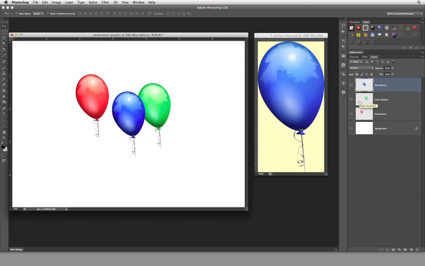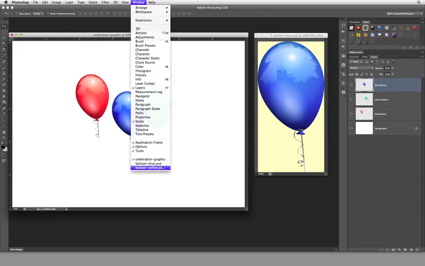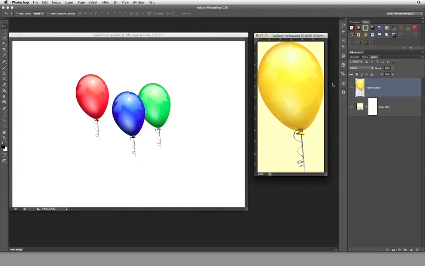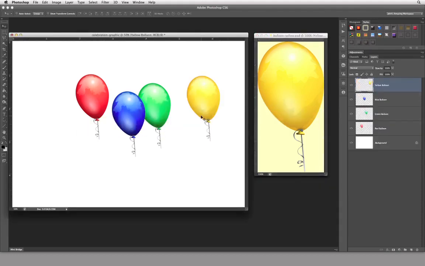And I think what I'm going to do is possibly bring in the yellow balloon, just to have the yellow balloon sitting here as well. And I'm wondering, is there yet another way that I can actually get this guy to go in? Well, probably not, so I'm just going to drag him over and put him in there. There you go. So this guy here is the yellow balloon, and he's on top of that. But I don't want the yellow balloon to be on top of the green balloon. I want the yellow balloon to be below. So what I'm going to do is, in the layer stack, just click and drag and place this behind.